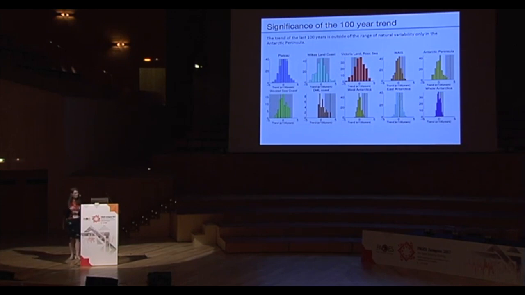And we can see whether these warming trends are unprecedented by looking at these histograms, which show in color the 100-year trends of all 100-year periods in the last 2,000 years. And then the black line with its uncertainty bar is the last 100-year trend. And you can see for the peninsula, clearly the recent warming is outside the range of what we've seen for the past 2,000 years, but for West Antarctica, it isn't.